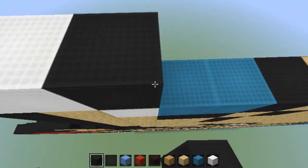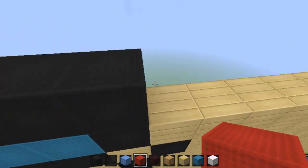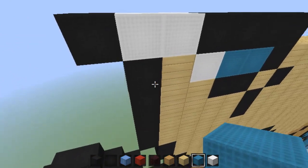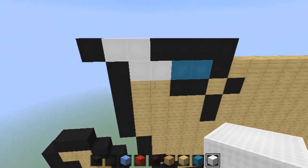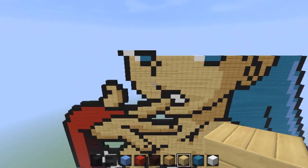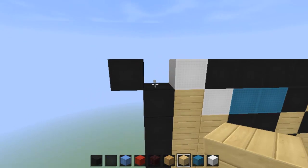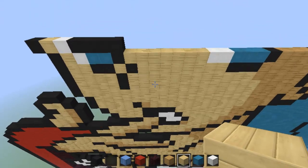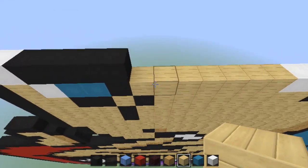Black, black, black, black. So four blacks. Like that. If you want to, you can make this right here like that. No, that looks weird. So that's better, I think. I'm gonna save this. It's like this. Yeah, it looks a little better. I don't know, we'll see what it looks like when the eye's actually done. Can't really judge it now.